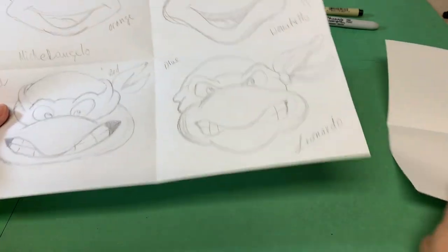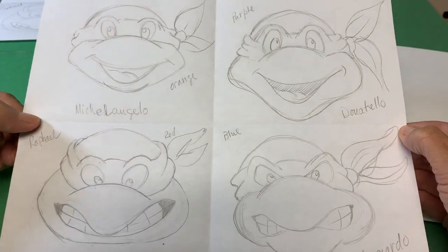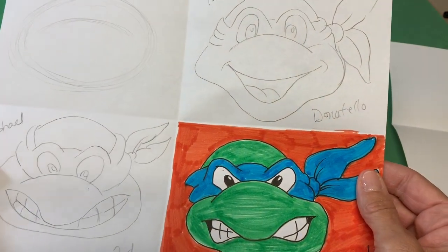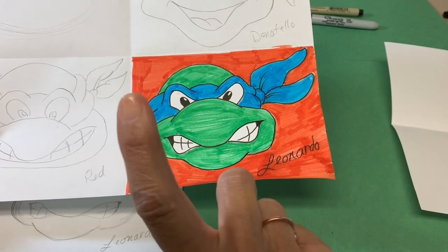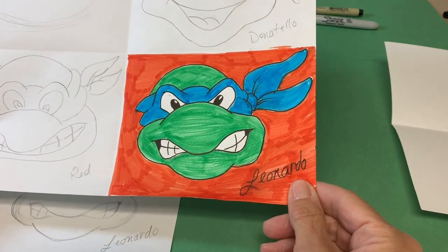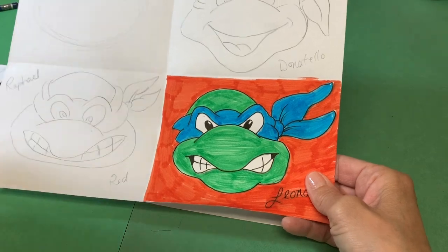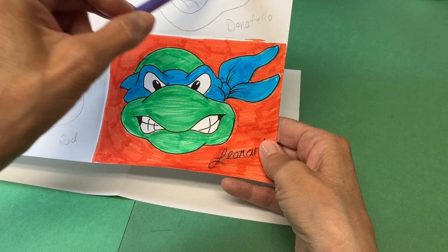Today's lesson, we're going to learn how to sketch the four Ninja Turtles: Michelangelo, Donatello, Leonardo, Raphael. We're going to draw each one in one quadrant of our paper. And then we're going to outline them in black marker and color them in. And we're going to create it in the style of Andy Warhol's pop art paintings, using complementary colors for the background and the masks. The basic shape of a Ninja Turtle head is a circle or an oval.